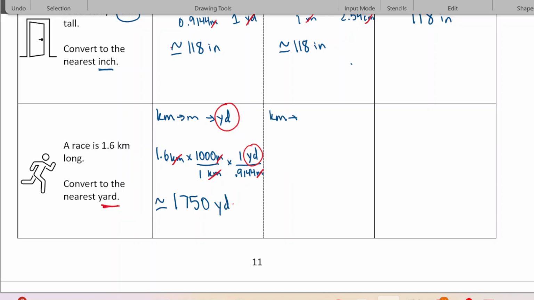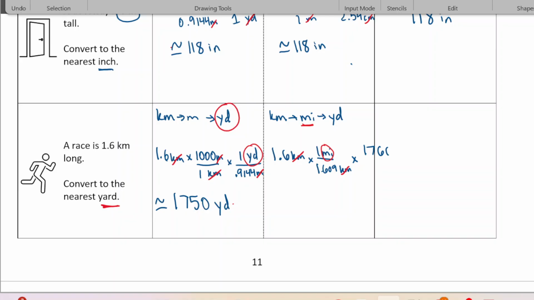Okay, here's the other way. Kilometers, again, I would pause this here, see if you can do it. We want to start with what we have, 1.6 kilometers, then change it to miles. So for miles, there is 1.609 kilometers in 1 mile. Right, the kilometers cancel, we've got miles. That's what we want. And then we're going to convert it to yards.